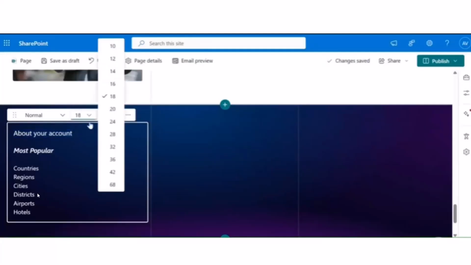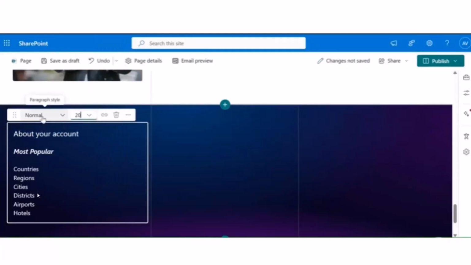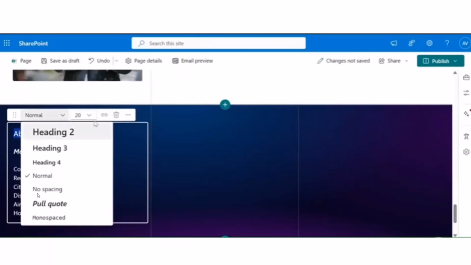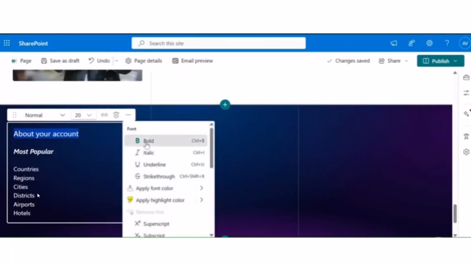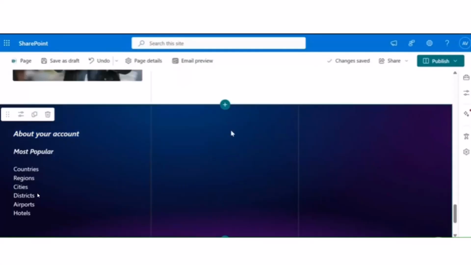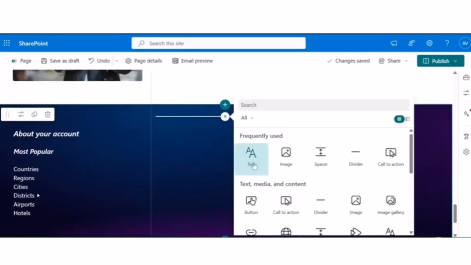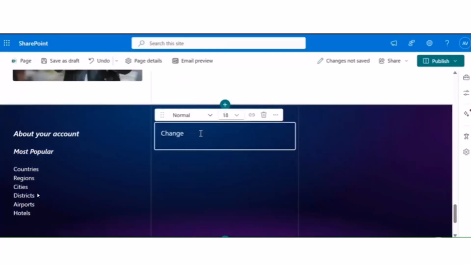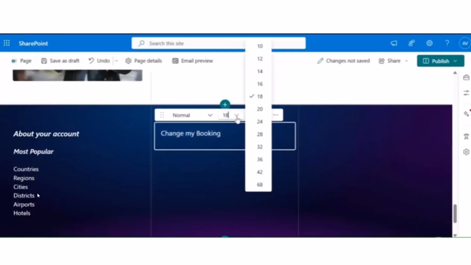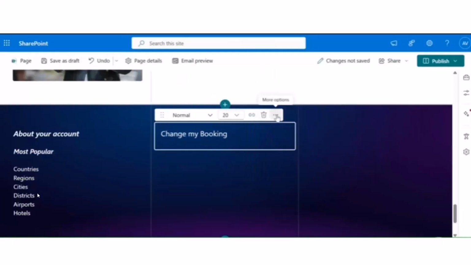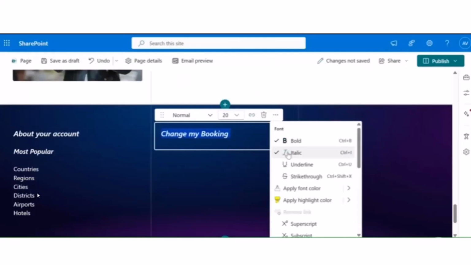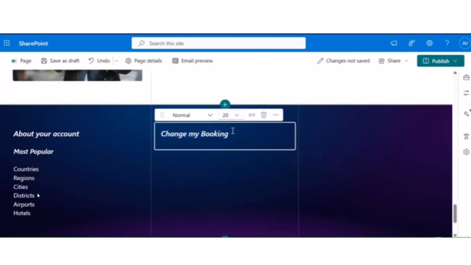I started from my account and then I went down and edited the spacing, the font, and the font type. I simply did it so that it looks like we have a typographical hierarchy to be followed. Same thing I did with the next two as well. So there was a lot of playing around with the font and the templates and the spacing.